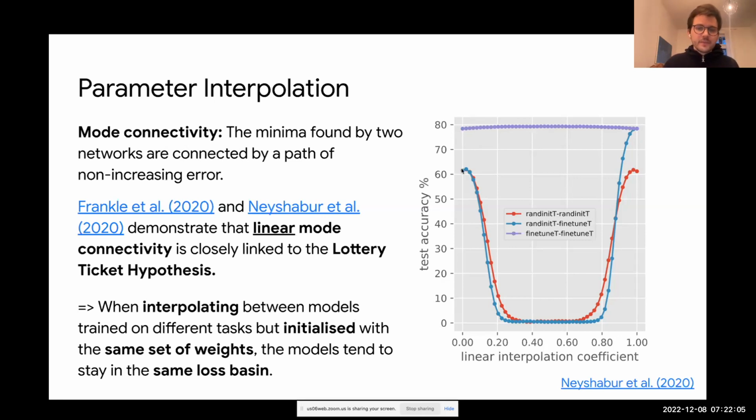On the other hand, if we have two models that are initialized with different weights, indicated by the blue and red models here, then the interpolation between those weights results in a sudden decrease in accuracy. And that is the loss barrier that exists between those two sets of models, where only close to the weights of the respective models we perform quite well. And as soon as we try to interpolate between them, we hit a loss barrier.